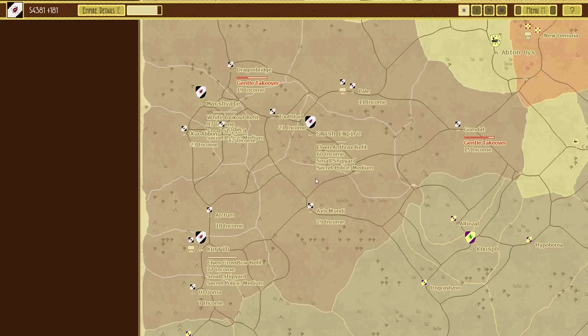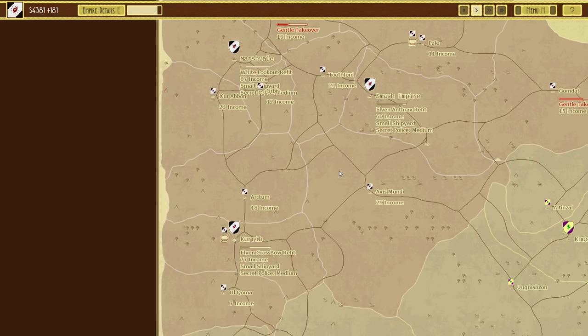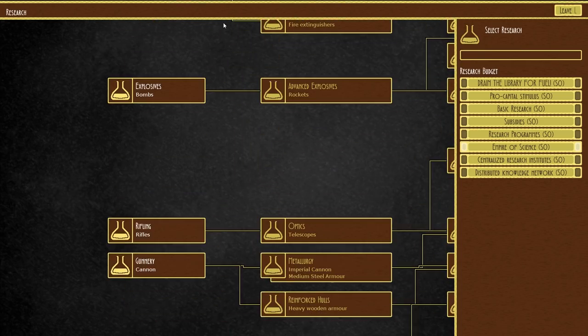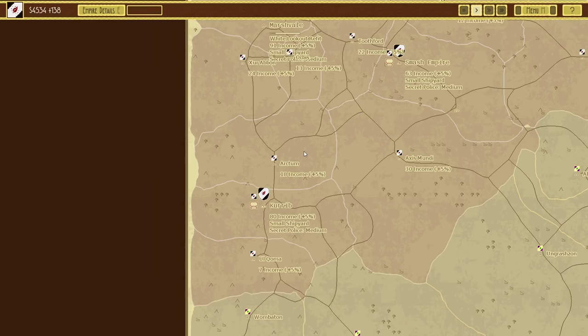Right, so that has a small shipyard. We have only small shipyards. There we go, excellent. So that is that done. Where's the rest of it? Let's go for this next, which will give a systematic resource exploitation. All right, so that gave us a little bit of income there.